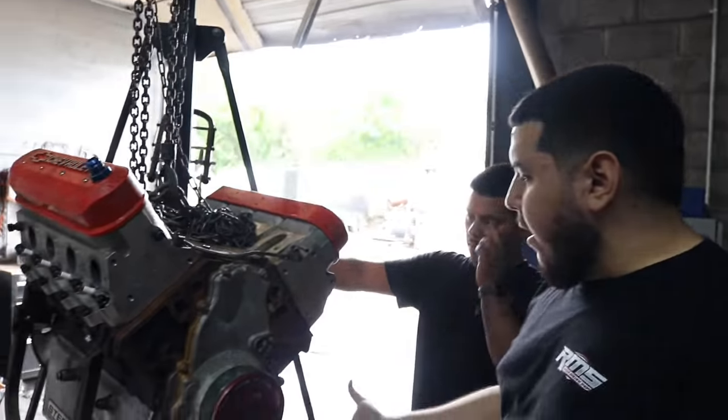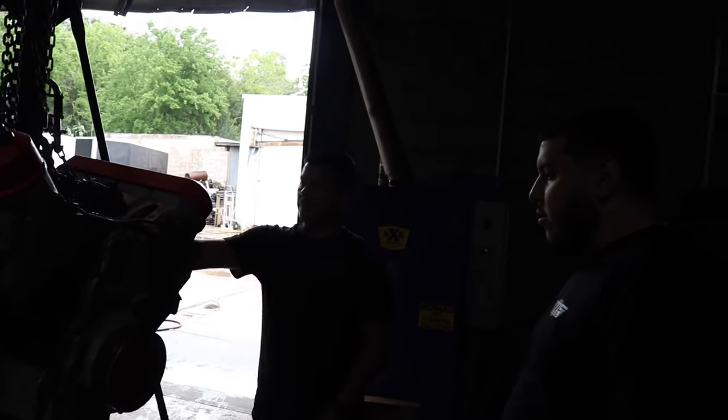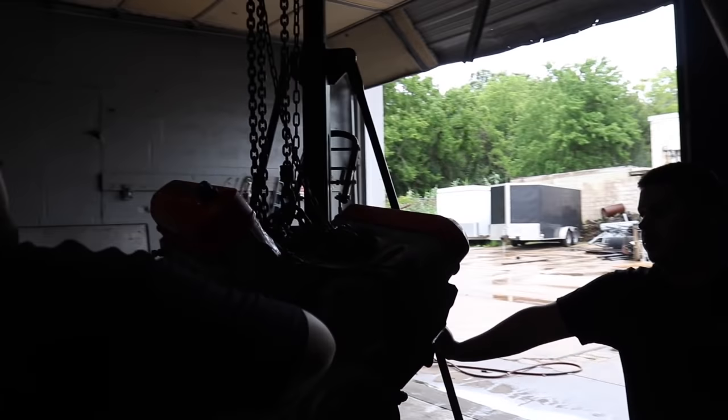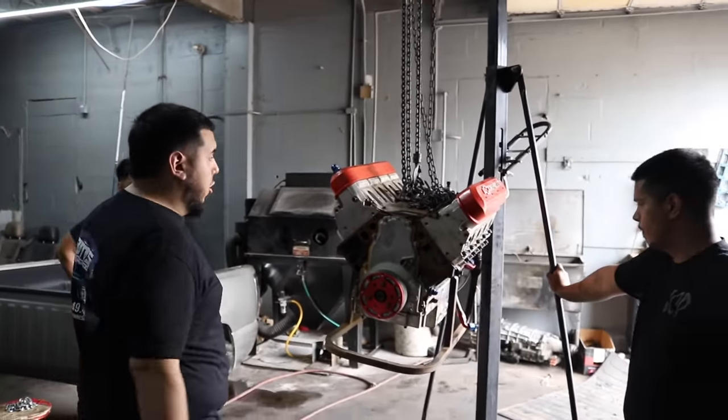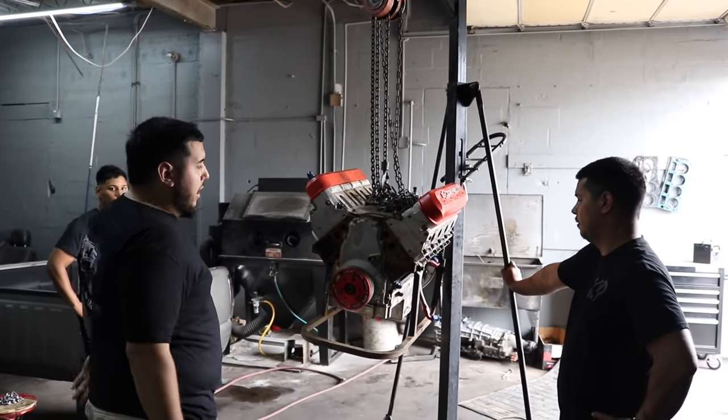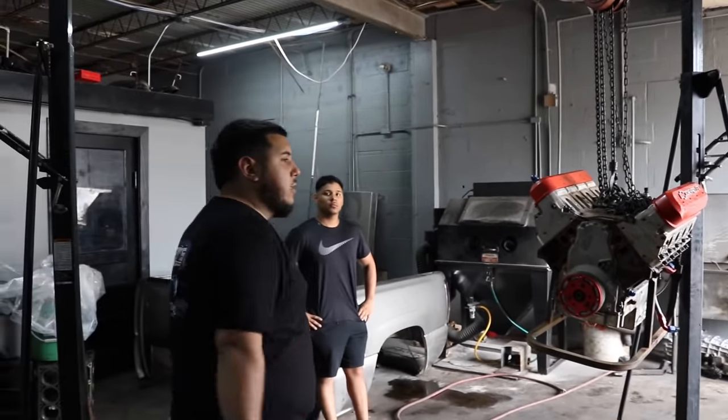Put the old pan back. I think they must have had some sort of O-ring put into it. Check it out once we tear it down. New oil pan, head gaskets, all new bearings and everything. Oh, new rings too. We'll look at the old ones and see.